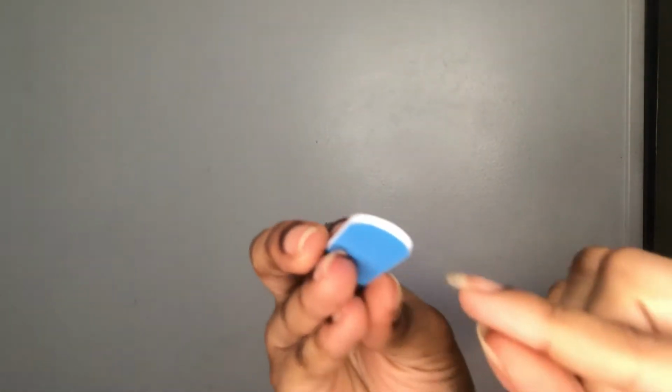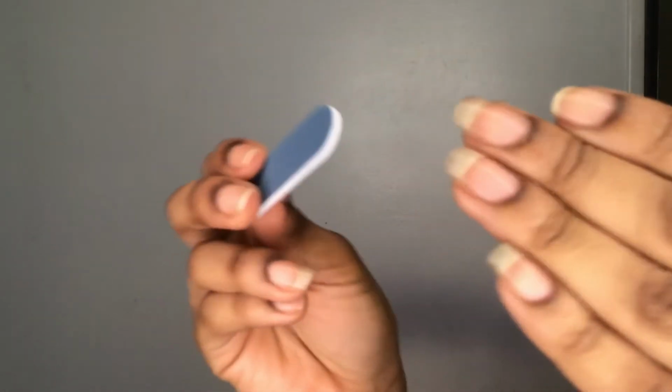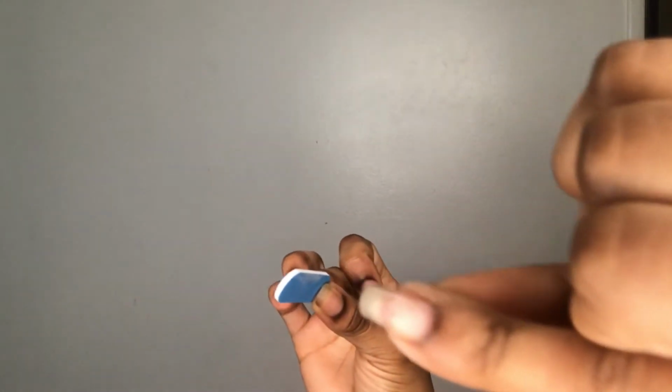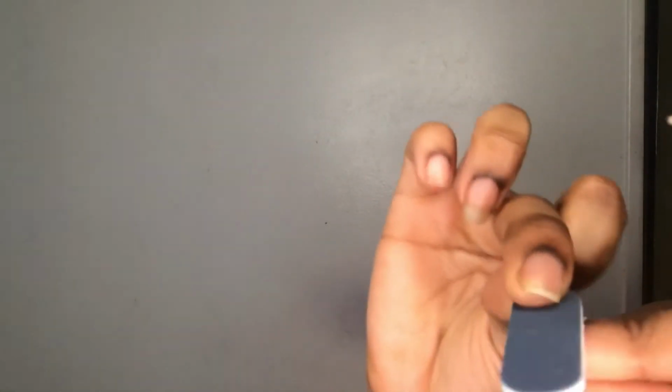So I basically start out by filing all my nails and making sure that they're rough, because my nail is naturally smooth. I mean, that's everybody's nails, but I tried to file it and make it less smooth so that when I put the nail glue on it with the nails, it sticks better. And having a little bit of nail dust just makes the glue stick better to the nails. So I did that to all of my fingers.